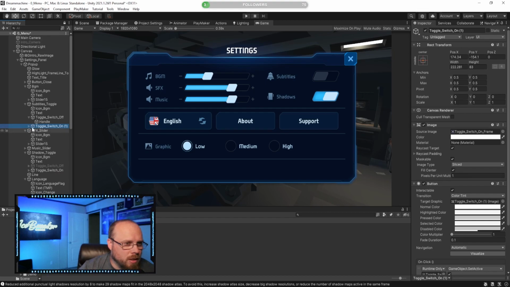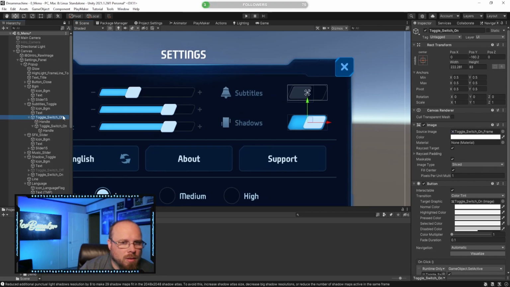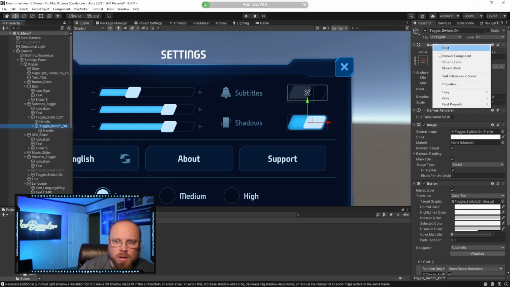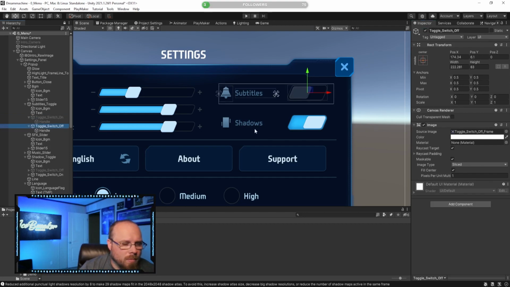Duplicate this like I did before. Then on button.